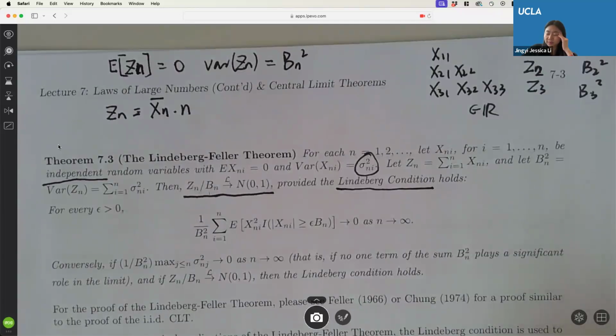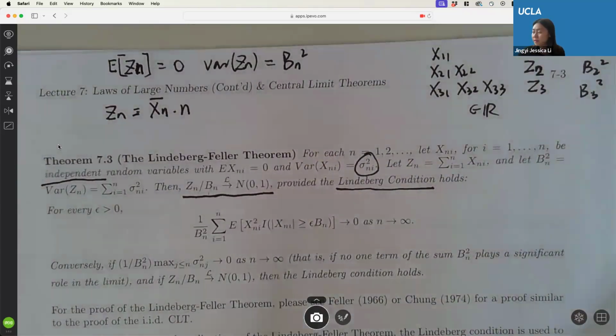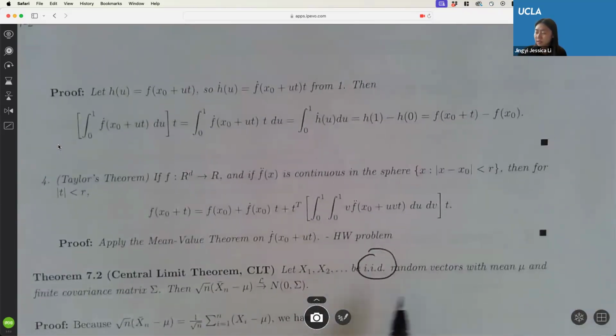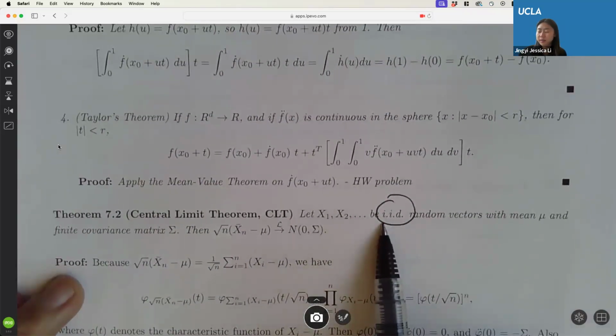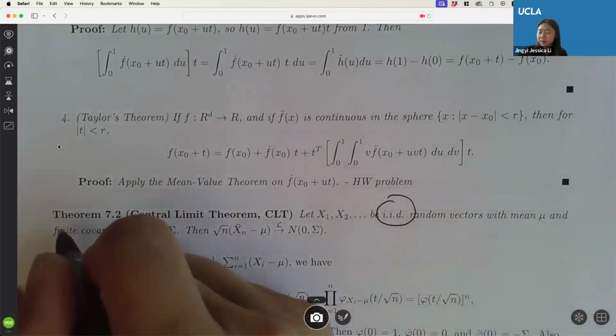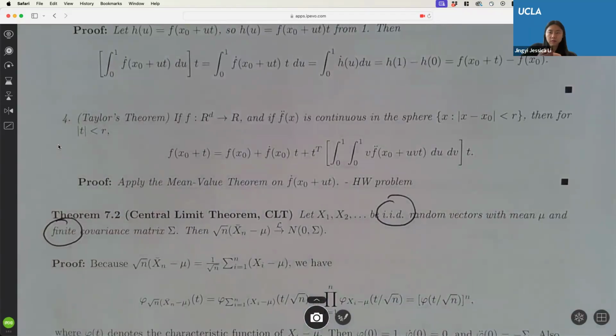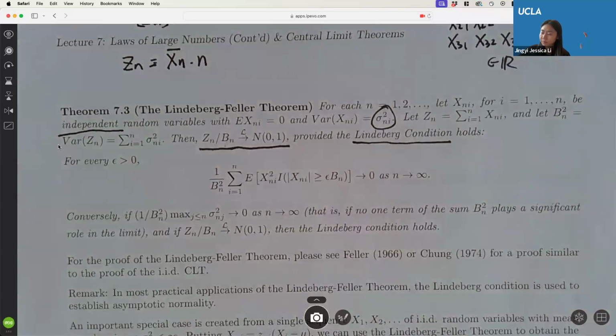And what does it mean? So remember, for the central limit theorem, what are the two conditions you need besides independence? Independence is one, or identically distributed is one. I should say, we still keep independence, we drop identically distributed. Another thing we have is the finite covariance matrix, right? We need each random variable to be well behaved, not so heavy tail given its mean, right? That's always something we need.